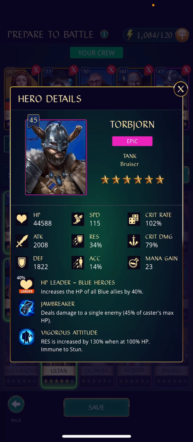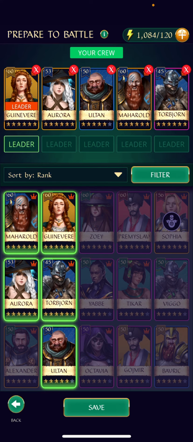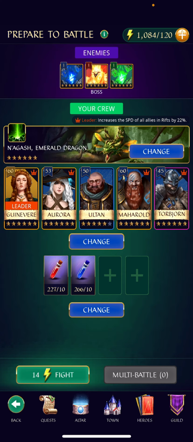So the thing that was significant for me here is that I ran this team in this rift, and I won the first one. I was like, cool, okay, I got my team figured out. And then I ran it again and lost pretty badly, and was like, okay, there's still some more work to be done here. And I made one change, and it made a huge difference. The change I made was with Torbjorn specifically.